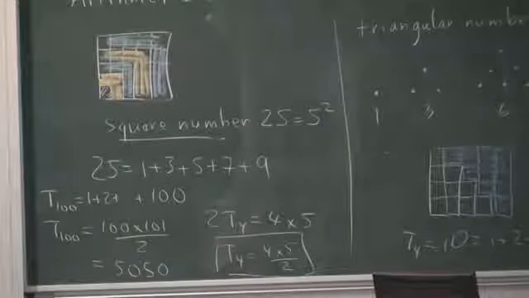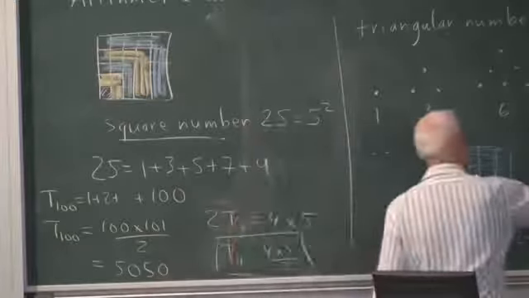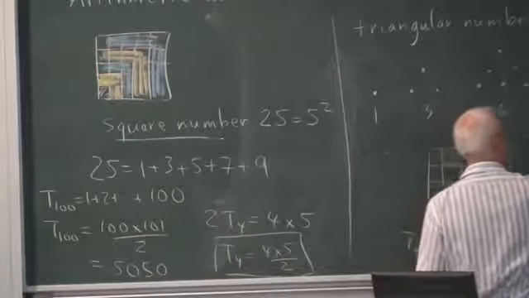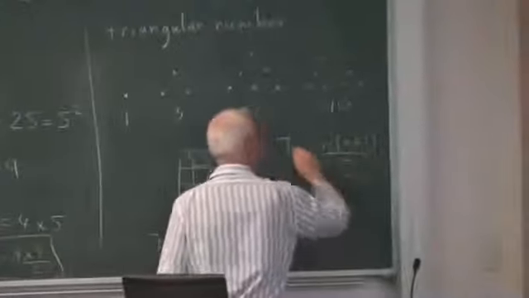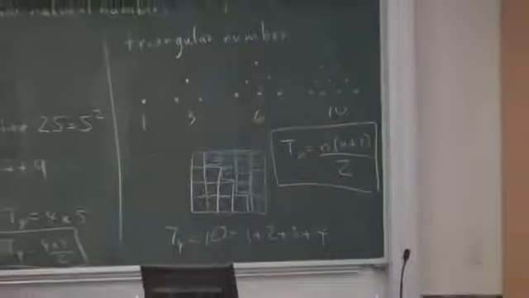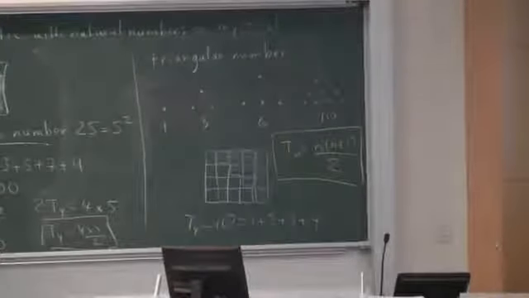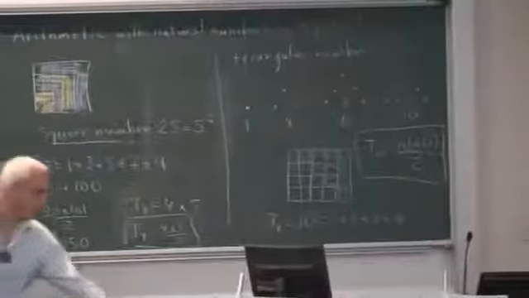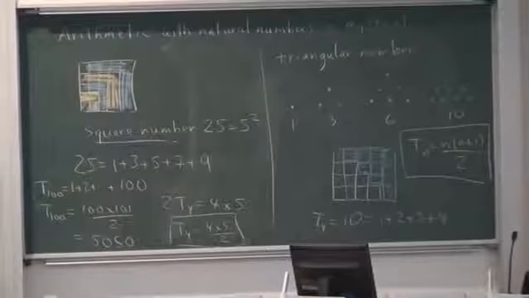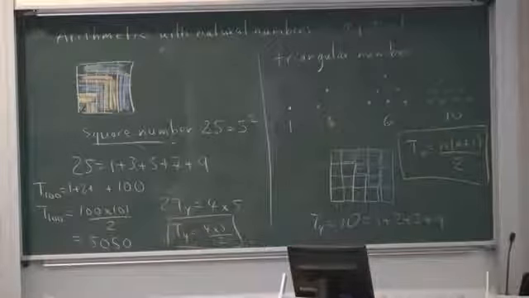So that's an important formula for triangular numbers. Of course, the general formula is that T of n equals n times (n plus 1) over 2. And those numbers are quite important in mathematics, but they still have something of a recreational aspect to them. Much more important for the history of mathematics are the prime numbers.